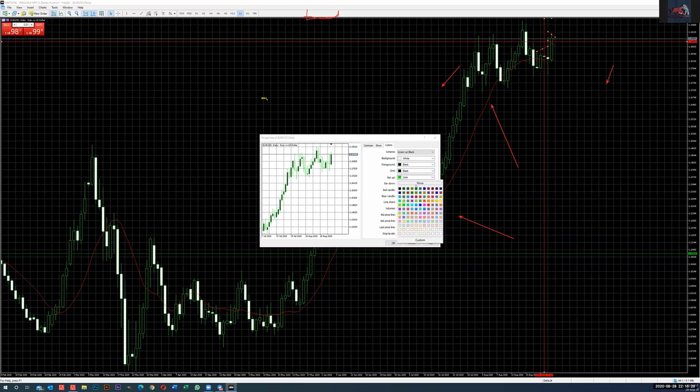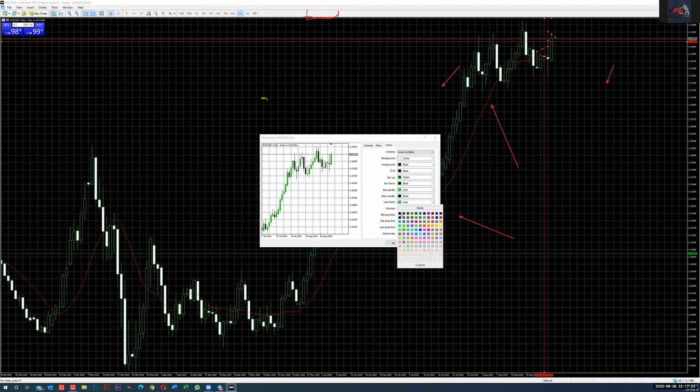And then the bar up, when it comes to color, it's more of a personal preference. It all depends on you, what you'd like your bullish candle to be, what color you would like your bearish candle to be. So for instance, personally, my bar up, I prefer it to be green. So bar up, I'm going to put green. And then bar down, I'm going to put black. And then bull candle, I'm going to put lime. I need it to be lime. That's the bullish candle, meaning price is appreciating in value. And then the bear candle, I'm going to put black, meaning price is depreciating in value.